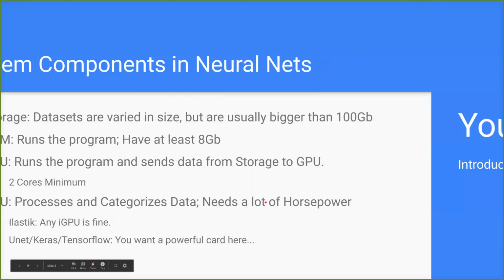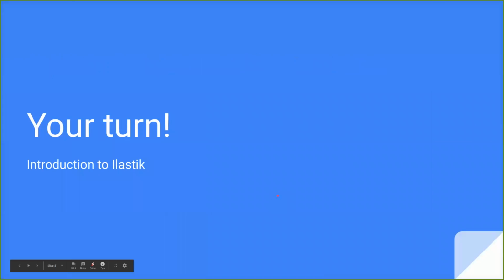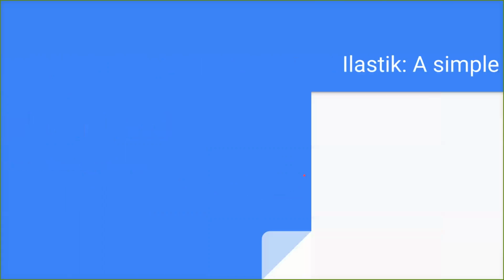Okay, now it's your turn. Let's go through how you can apply it. In this case, we're going to do some image segmentation. How you can apply a very base level neural network, something like what you would see in the iPad with handwriting recognition, except we're going to apply this to Alzheimer's disease. We're going to use Elastic here. Elastic is an open source program. You can download it free on, I think currently Linux and Windows, but there's probably a Mac version that you could compile.